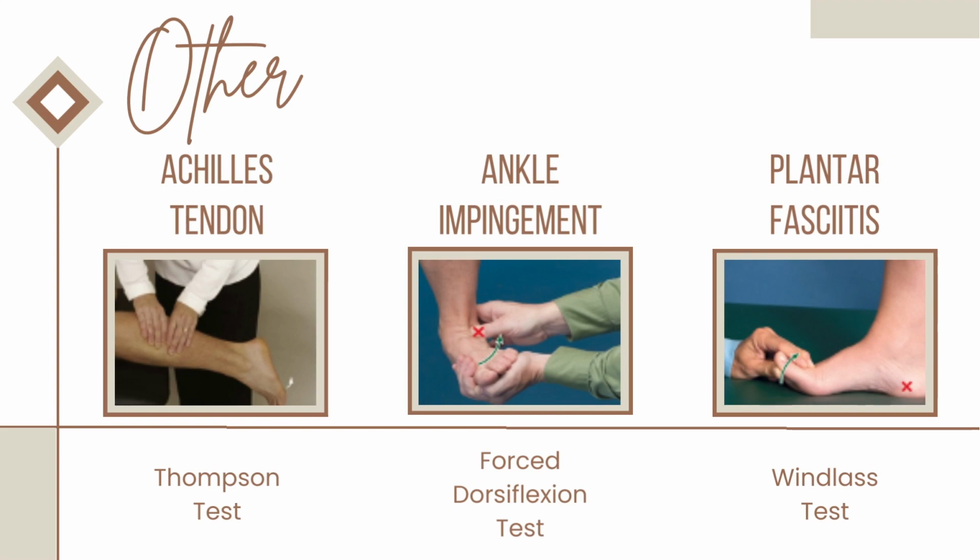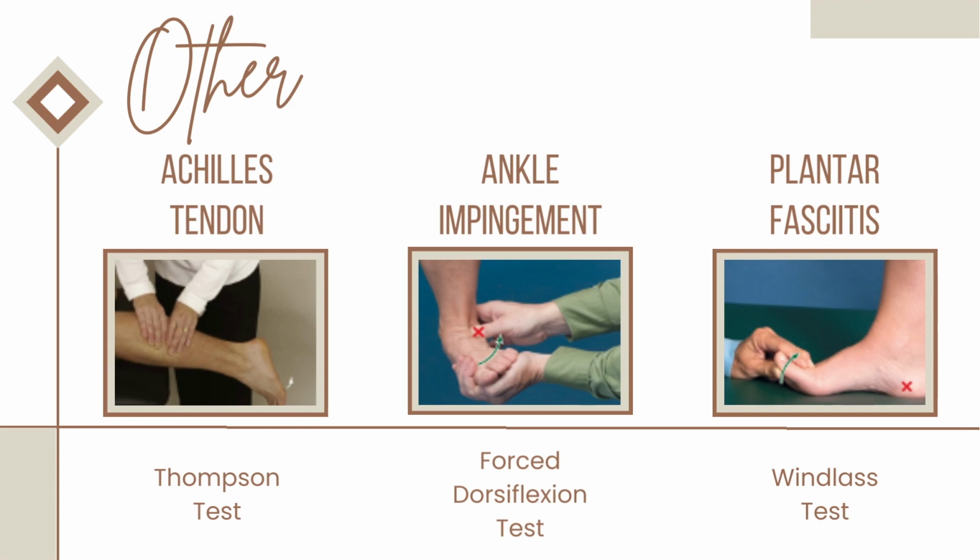Ankle impingement test. You're just seeing if the ankle is impinged. You would do that through a forced dorsiflexion test, and they will have reproduction of pain at the anterior lateral aspect of the foot or ankle during that forced dorsiflexion. Lastly, to look for plantar fasciitis, you would do a windlass test. Basically, you extend the great toe, and you should see a rise in the arch of the foot. If they have pain along the medial longitudinal arch with great toe movement, that will be a positive test for plantar fasciitis.